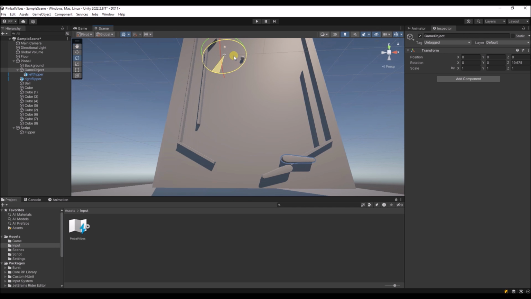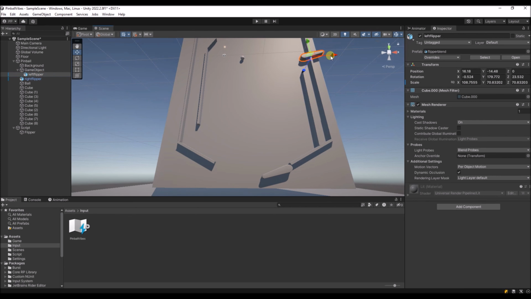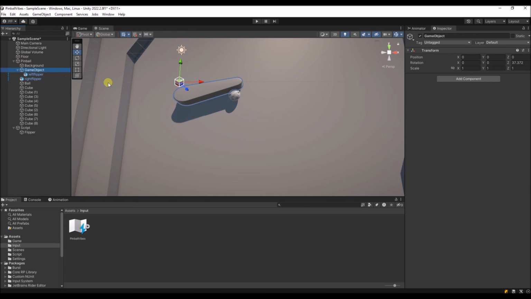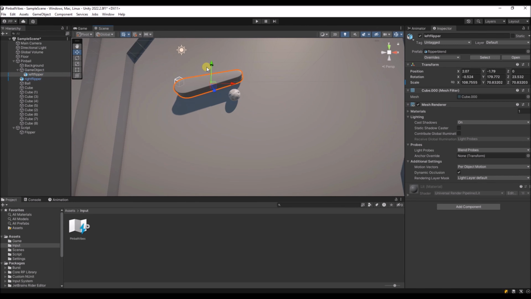okay, this is not properly offset. You can see here I want the parent to be over here, so then I need to move this, almost there, a little bit higher, something like this.